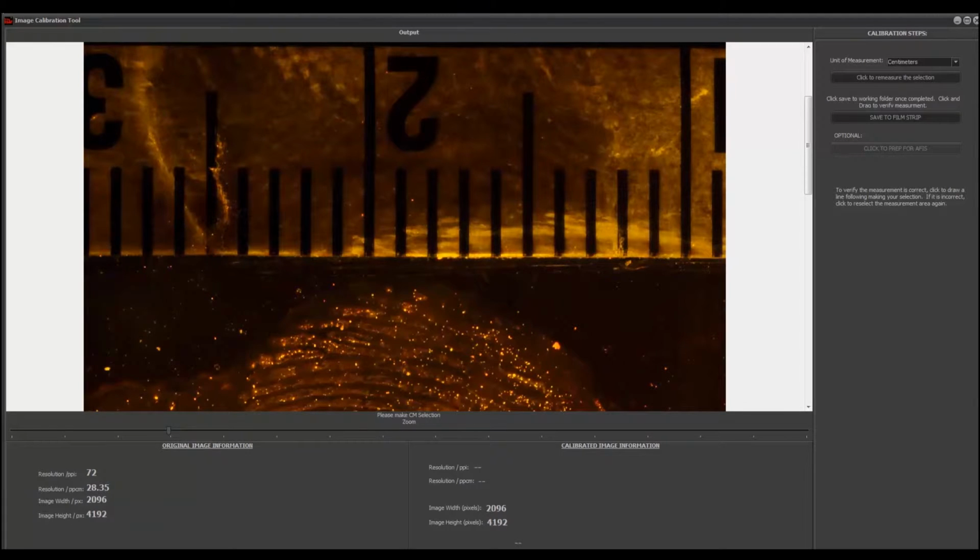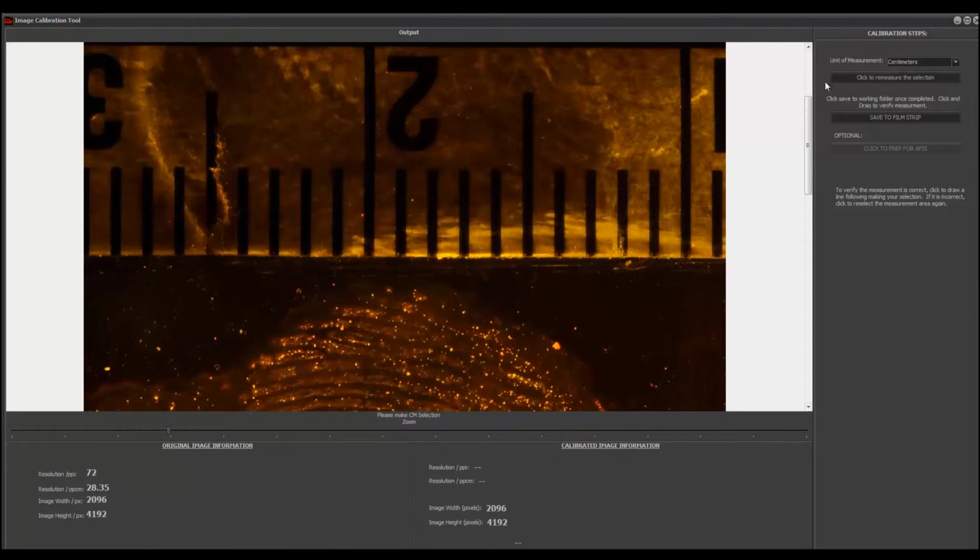Now, when I dragged that across, you may have noticed that the selection area actually made a box. If you do anything on an angle, that's fine. The image calibration tool will work with any angle you choose to make a measurement across. Just don't worry about the dotted line box. It's measuring corner to corner, and that's just the mathematical formula that we're using in order to apply the image calibration. So if you see a box, we're choosing corner to corner on that. Again, not a big deal.